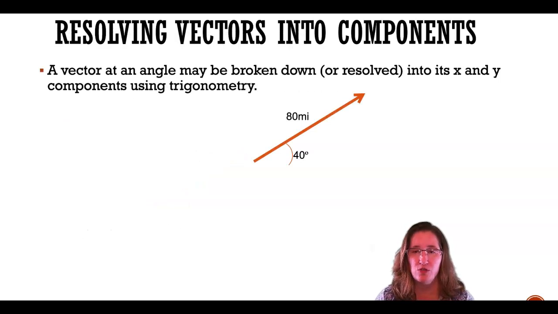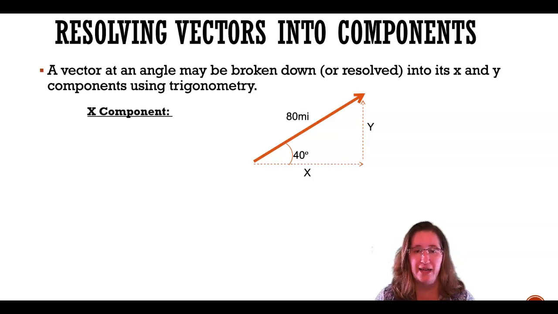Typically what you're doing in projectiles with vectors is that you're going to need to break them down, and they call that resolving. We're going to resolve them into x and y components using trig. Now some of you have had trig more recently than others. We only do basic right angle trig in this class, so you may need to do a little bit of a review, but it's not going to get too detailed in this class, the kind of trig that we do.